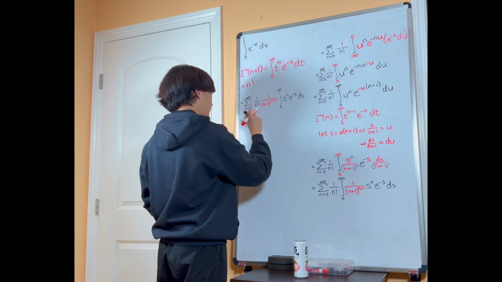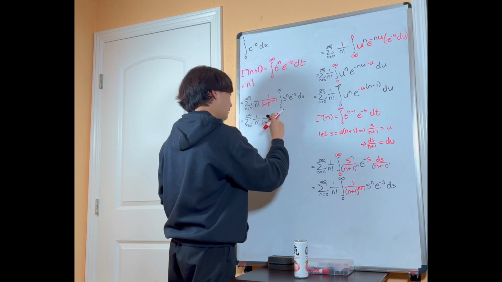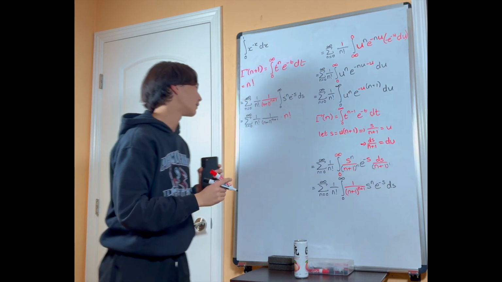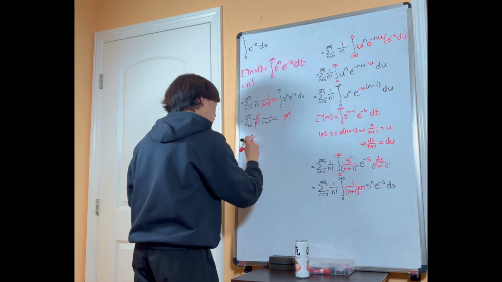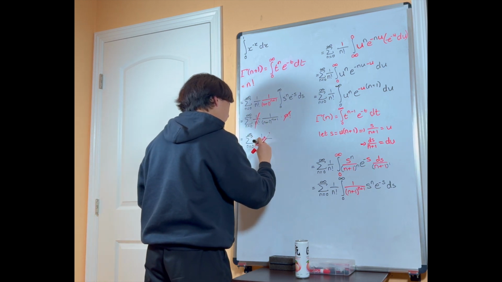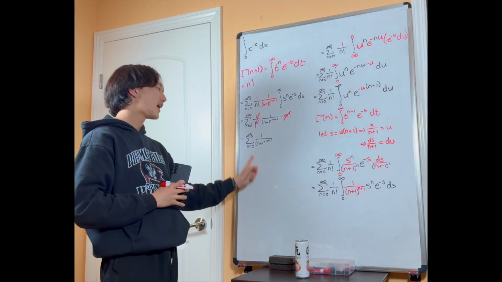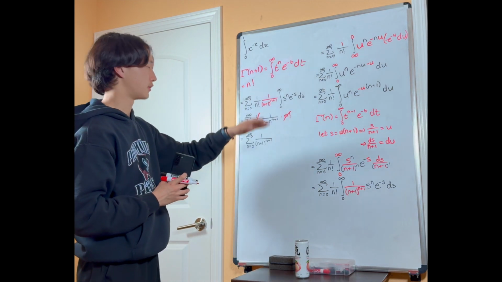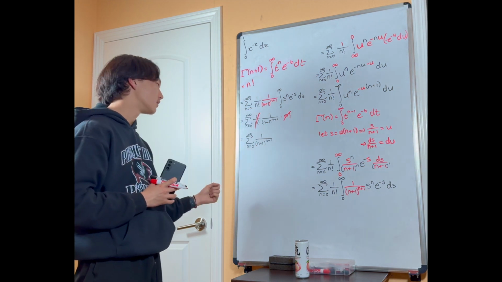The sum from n is equal to 0 to infinity, 1 over n factorial, and then 1 over n plus 1 to the n plus 1, and then this whole integral thing, as I said, just becomes n factorial. Now, something cool happens. This and that, they're going to cancel. And you're back almost with something that looks really nice. Now notice that all of the n's that are still left here are n plus 1. So in reality, this is just 1 over 1 to the 1 after you plug in 0, right? Plus 1 over 2 to the 2, plus 1 over 3 to the 3. So we can really just start at 1, right? And then have just n to the n instead of n plus 1.